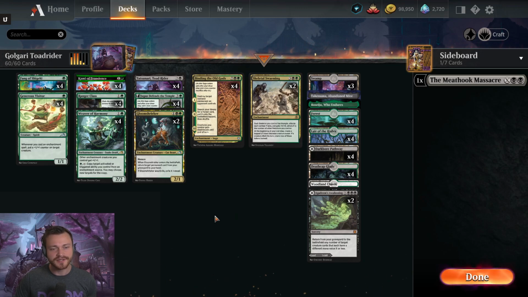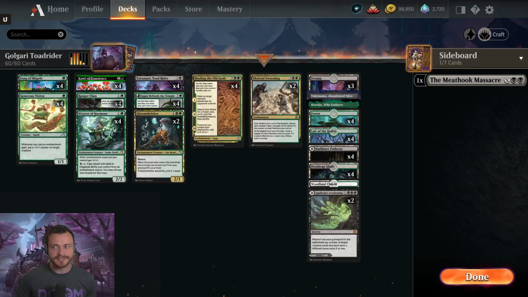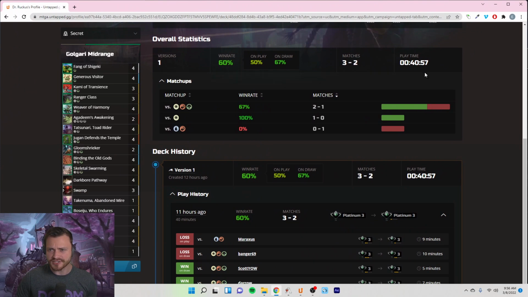Today we are playing Golgari enchantments in Ranked Standard, centering around Tatsunari, Toad Rider. Did better than expected today, winning 60% of games. I swear I played more in Untapped.gg, I just stopped tracking them, but whatever, it says 60%, and won 67%, 2-1 against the mirror, Naya Enchantments. Much better than I would have thought.